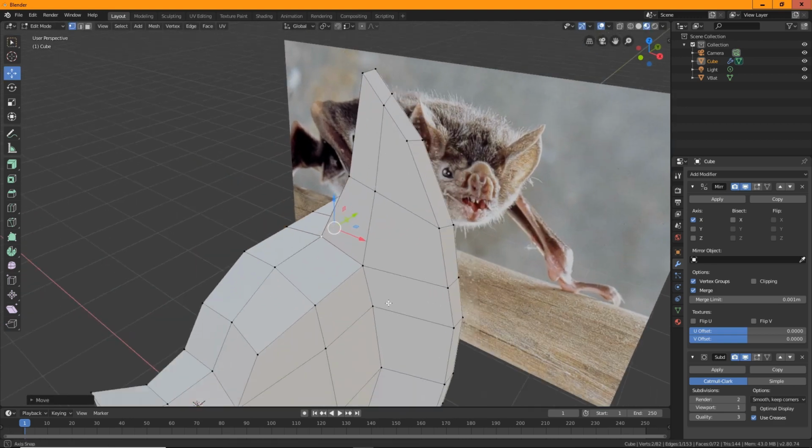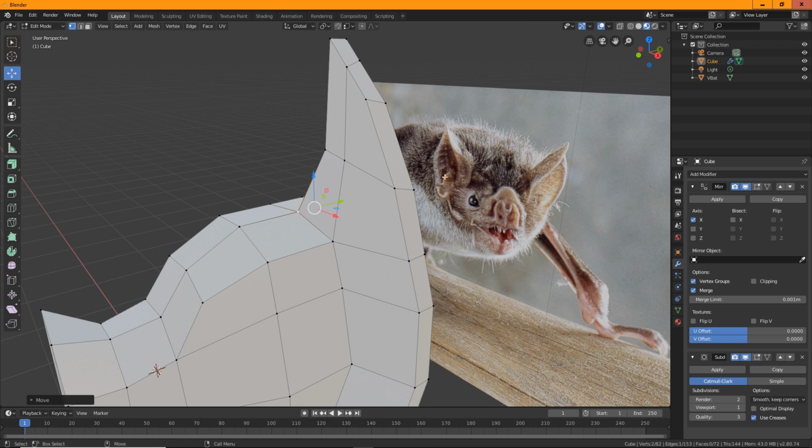Pull that. One of the things, because of the way the ear connects, is I'll probably want to extrude these faces forward or up like this to create that fold.